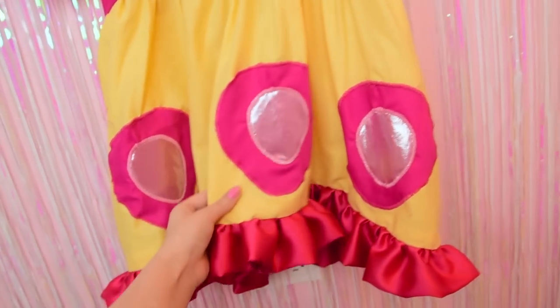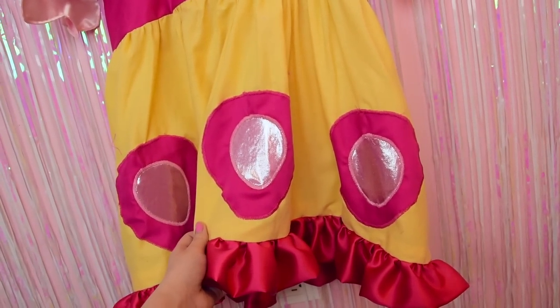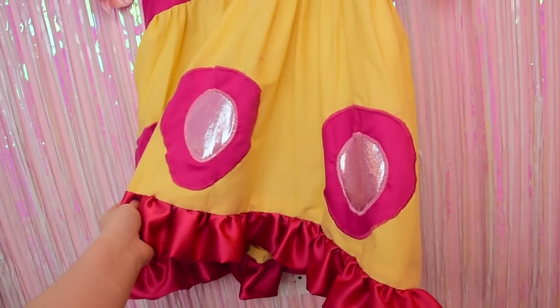I used the pink metallic liquid metal fabric for the inside, which I had to stabilize with Under Wonder because it is so slippery. So slippery.